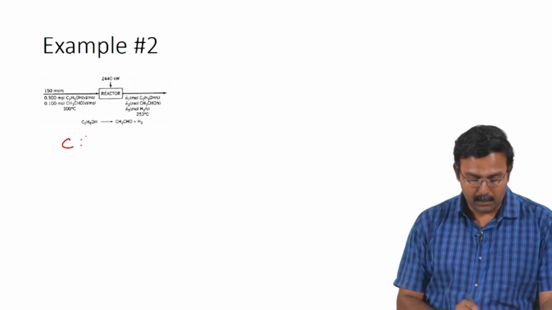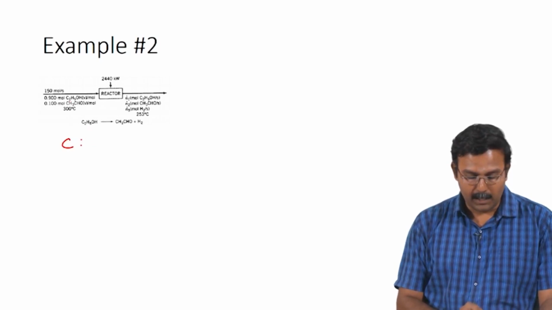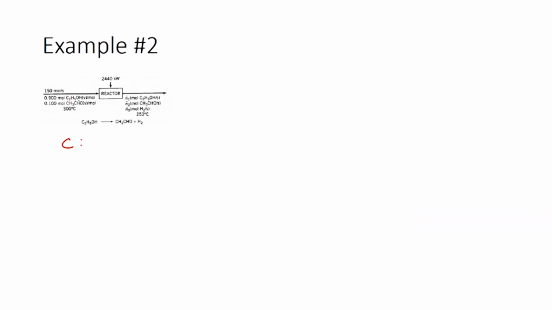The carbon balance for this system would be, you have 2 atoms of carbon in every molecule of ethanol. So, you would have 2 times 0.9 times 150, which is the number of atoms of carbon entering through ethanol, plus 2 times 0.1 times 150, which is the number of atoms of carbon entering through acetaldehyde. This would be the input term. This would be equal to output. For an elemental balance, as you know, there are no generation or consumption terms, and at steady state accumulation would also be equal to 0. That is why we can directly write input equals output.